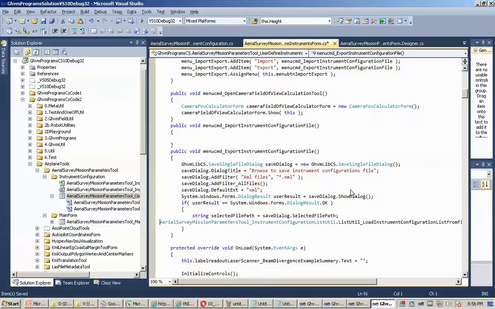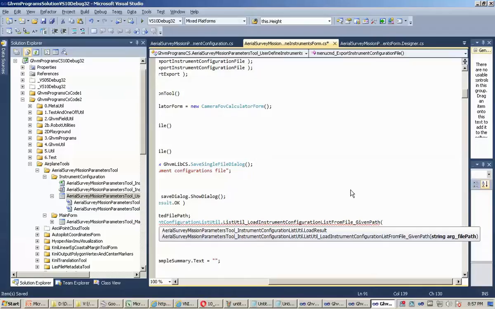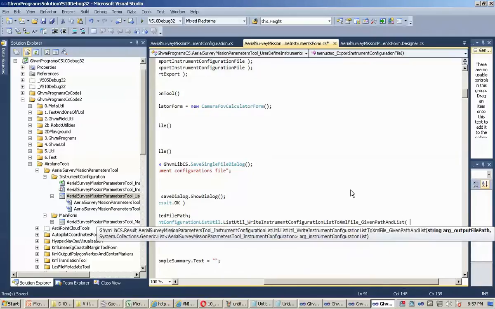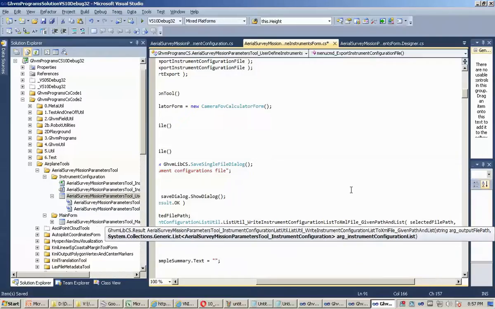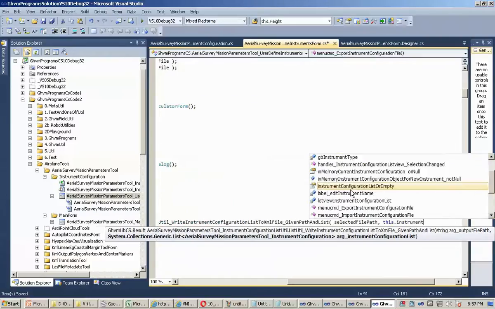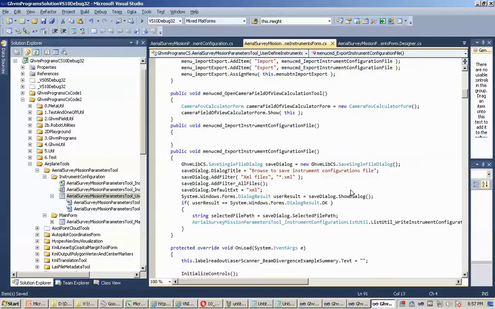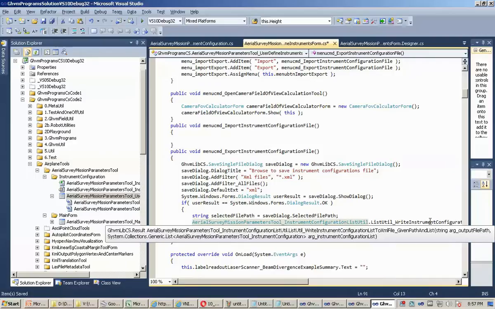And our list is really selected file path and this instrument configuration list, or empty, huh? That's fine with me. Take the result.